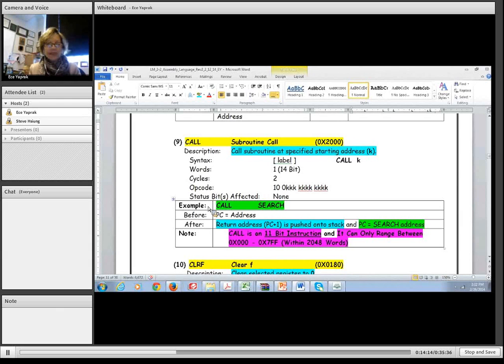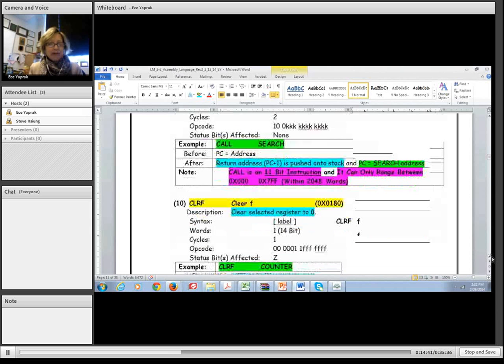That will be saved and pushed onto the stack so that program counter will get the address, whatever the search's address is, the beginning address of that labeled search is. So call is an 11-bit instruction, and it can only range between 000 through 7FF.